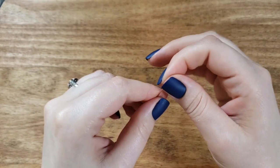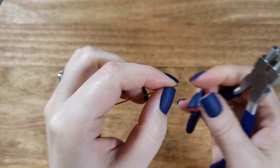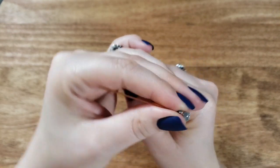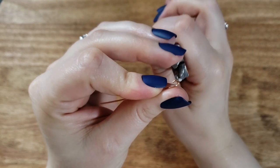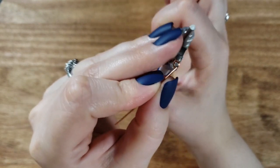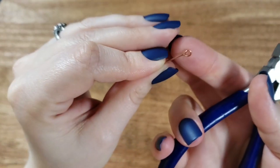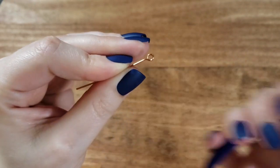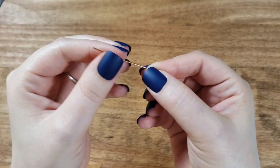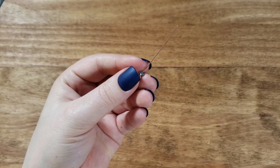To make a fancier necklace with your pendant, you can use a 2-inch piece of 20 gauge wire, and again the bail making pliers in the smallest loop. You don't have to use these kinds of pliers. You can use any round nose pliers. I just love these because they make the same size loops every time. I found these on Amazon. They're not super expensive. So make one loop and then string on whichever beads you like in whichever pattern you like.